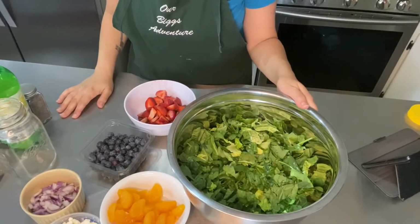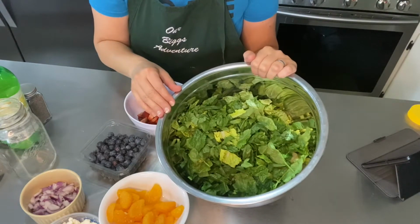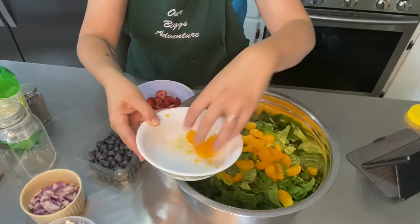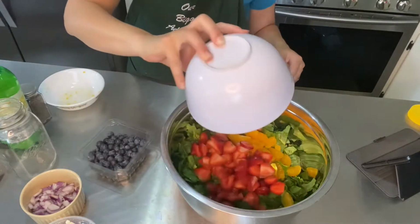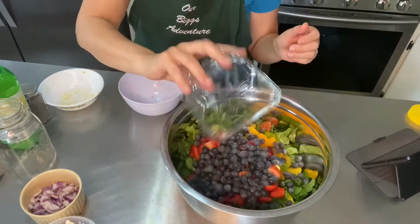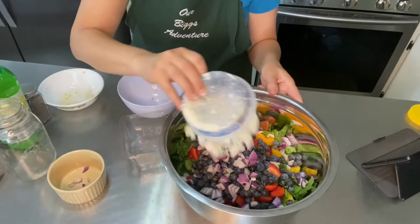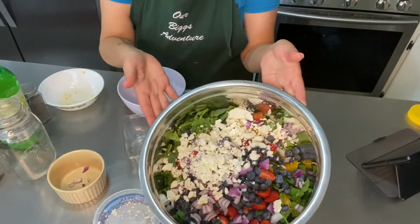This recipe is super simple. I have a bowl of prepared greens here. This is romaine lettuce and spinach. And then I have my mandarin oranges that I have drained. Easy peasy. Cut strawberries. Blueberries. Red onion. And feta. Mix that all up. And you're done.